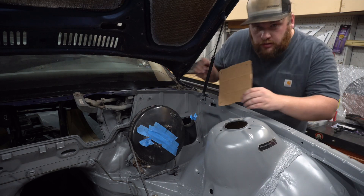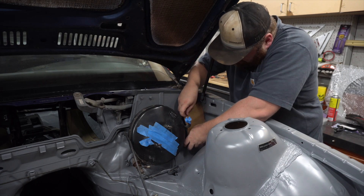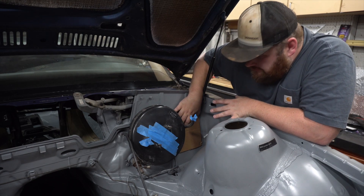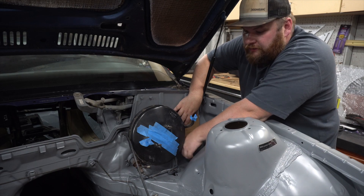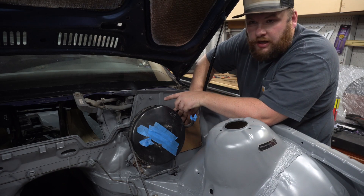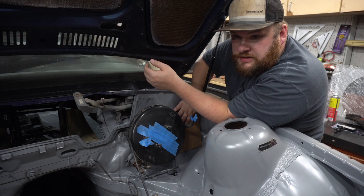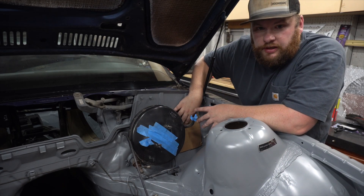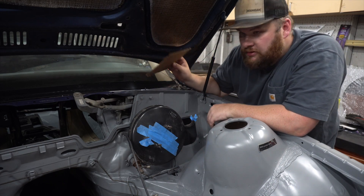We have the panel ready — this is for the passenger side ECU hole. There are the original four bolting holes, so we want this panel to come down and sit in here. Really simple panel but super functional. I can use it as a bulkhead and get bulkhead fittings for my brake lines. I'm running the handbrake inside, so I can do a bulkhead fitting, get it inside, and run it to the handbrake going to the rear brakes. Good idea to patch this up, get it waterproofed, and use it as a base for bulkheads. Panel one is done.